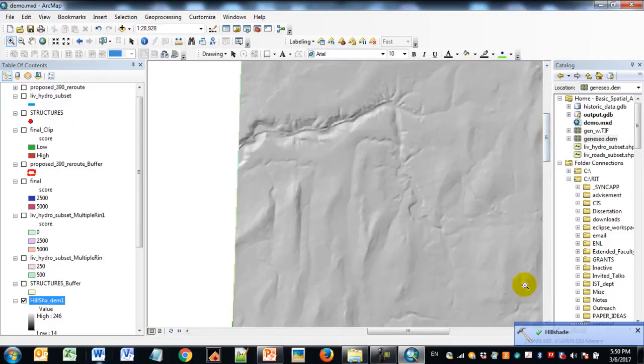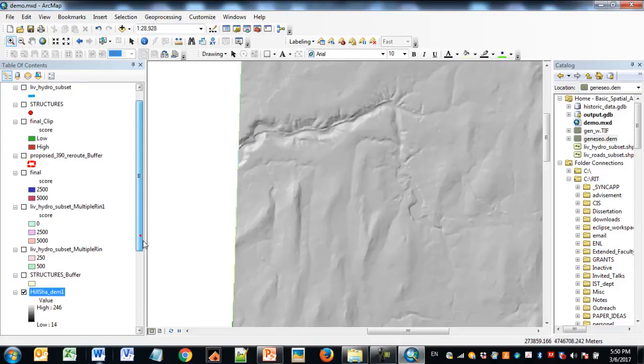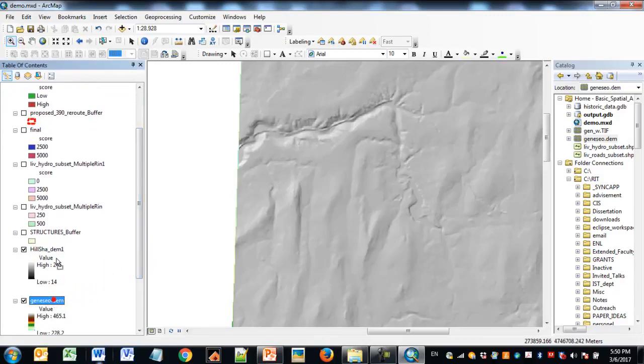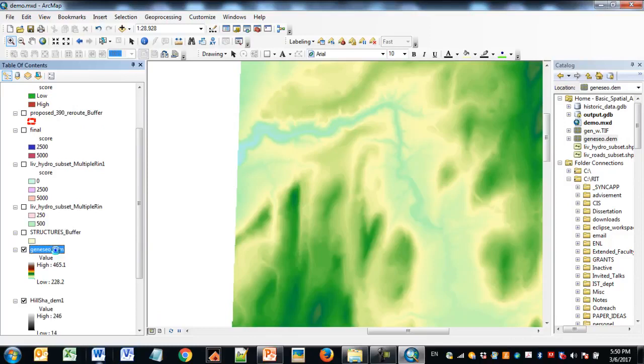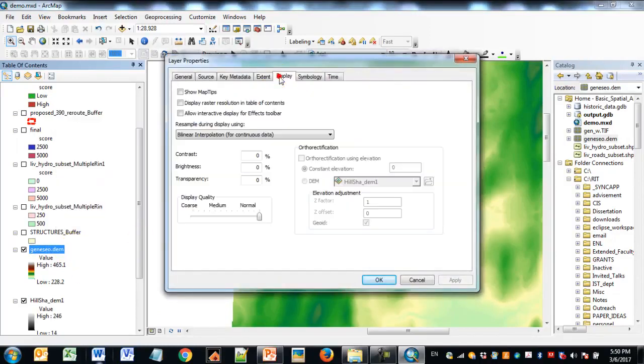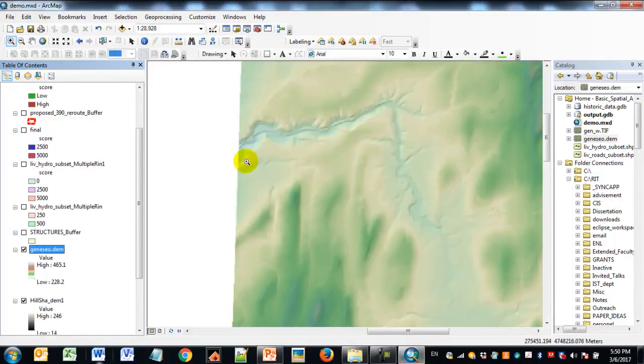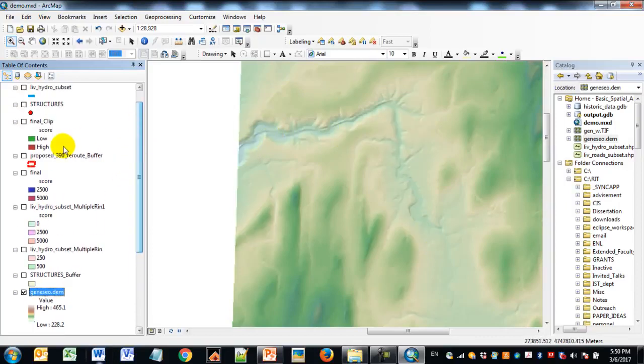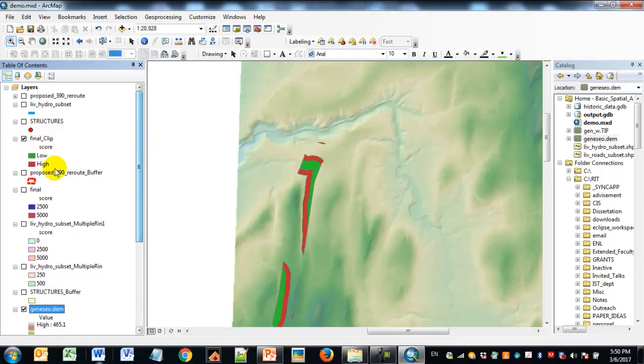And now you can do an interesting basic visual effect by taking the DEM, putting it on top of the hillshade, going back to the DEM, going to its properties, and changing its display transparency to say 50%, and that will make the colors transparent to kind of reveal the hillshade behind it with a coloring pattern. And you can see we kind of get a neat effect with that, looking at like a stream and so forth, so that if you were to then build your final map product from your analysis, you can add a little more context to things.